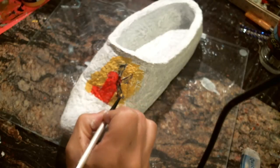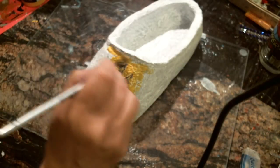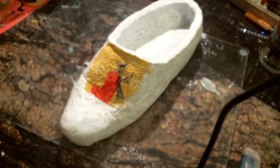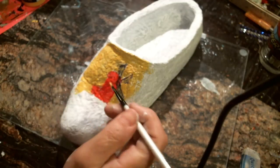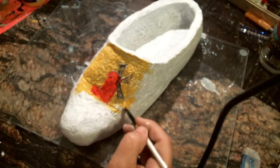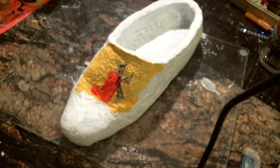But what I'm going to do is color in the background here and then just go over some design. And that's kind of be my thing. I want you guys to know it's a windmill.